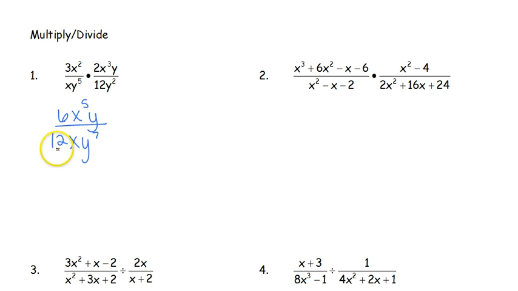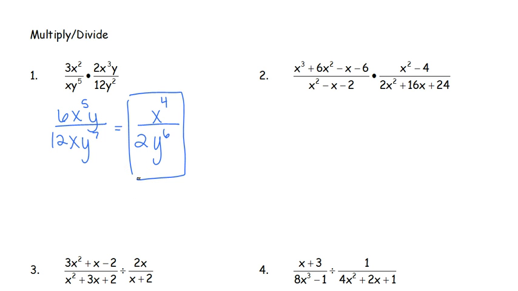So 6 over 12 is going to reduce to 1/2, so there's just a 2 left on the bottom. X to the 5th on top, x on the bottom. We've got 5 on top, 1 on the bottom. That's going to cancel out 1 on top, so we're left with 4 on the top. It's subtraction: 5 minus 1 leaves us 4. 1 y on top, 7 y's on the bottom. If we cancel out one of those y's, we've got y to the 6 on the bottom.